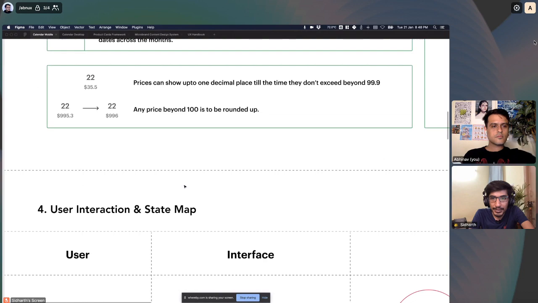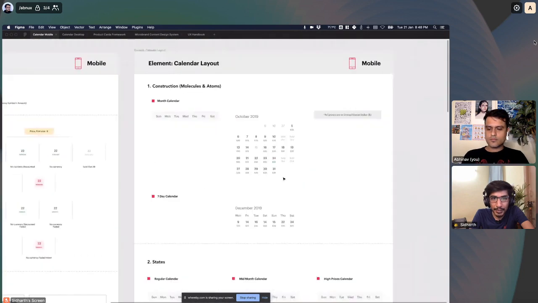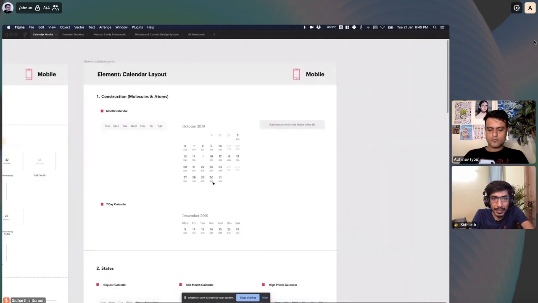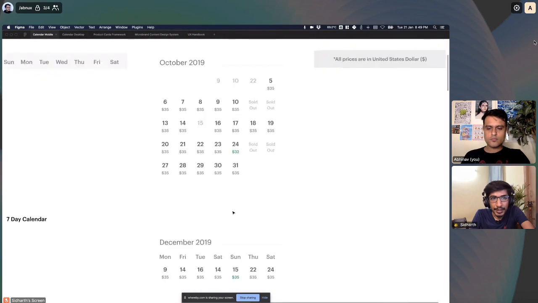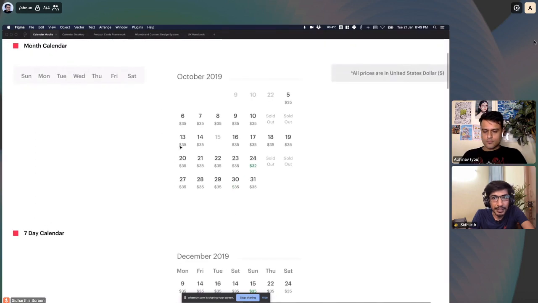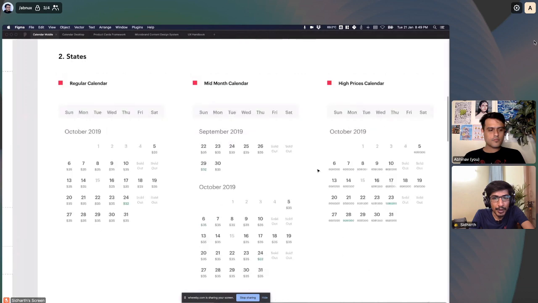So now this is how we constructed our calendars. I'm going to come to this chart later on, but first we're going to see how the calendar layout functions. So this is how we're going to combine layout, right? That there is a month calendar and there's a 7-day calendar that we're going to use. I'm going to zoom in a little bit more. So these are all the components coming together, right? And this one especially for mobile. So this is how our 7-day calendar would look, just a strip, right? And these are the states of the components themselves.